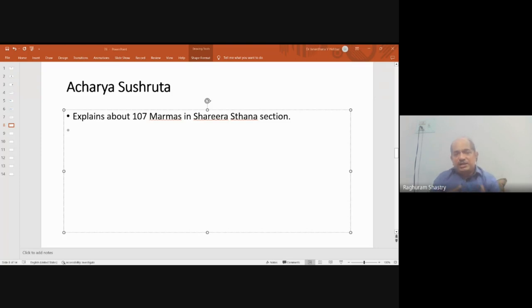Like that, we also have Vishalyaghna Marma, where a foreign material like an arrow or a bullet is pierced into the body. We would have watched this in movies, where an arrow or a bullet has gone into the body and the doctors try to remove it. Unsuccessfully, they remove it and the patient dies. If a foreign body has gone into a Marma, that Vishalyaghna Marma area, and we try to remove it, the prana, or life energy, escapes. When I remove the bullet from the heart, that is a Marma, suddenly the prana, the life energy, escapes through that opening, it is said. And then the person will face death.